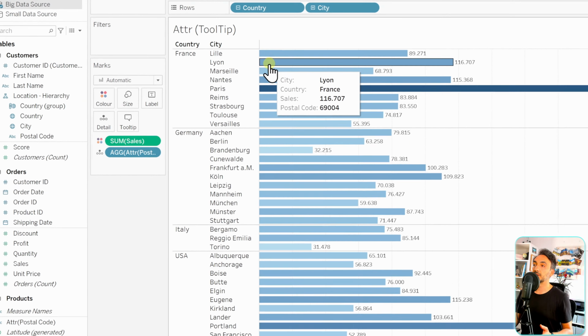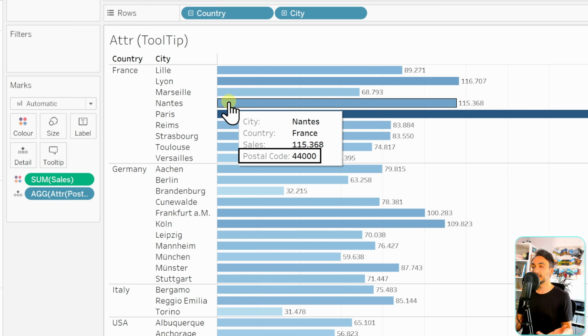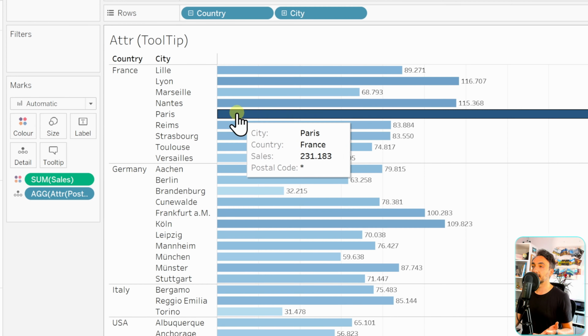And now as the users mouse hover on those informations, you can see that we have more details about the city. We have the postal code informations inside it. And if we have multiple values like in Paris, we're going to have the asterisk. I usually explain it for the users. If you find the asterisk, it means we have more details about the aggregations, which may raise the curiosity for the users to go into more detailed analysis about the postal codes instead of the cities. And with that, we are presenting the postal code informations, even though our level of details in the visualization is the city. So this is a very common use case for the attribute, where you can present more details for the visualizations even if you have very highly aggregated data in the view. And for that, we use the attribute function in Tableau.